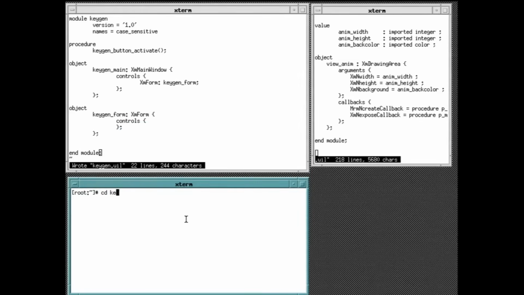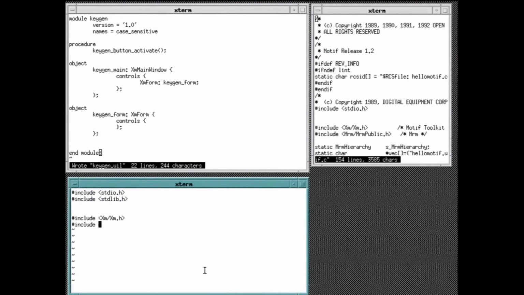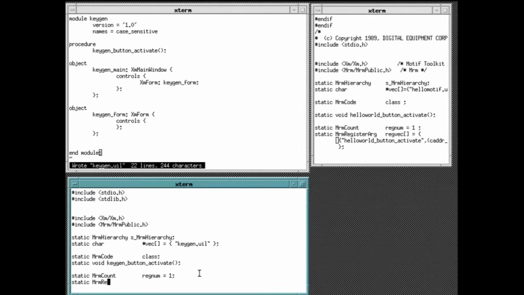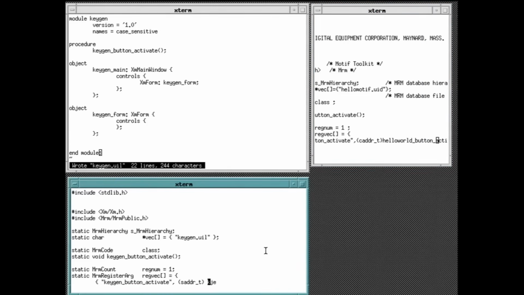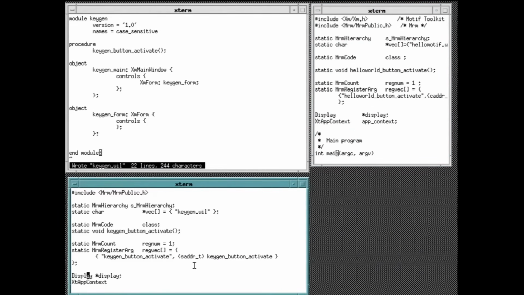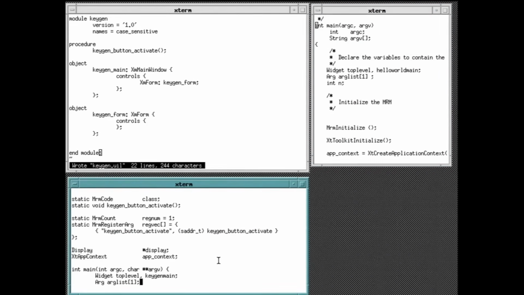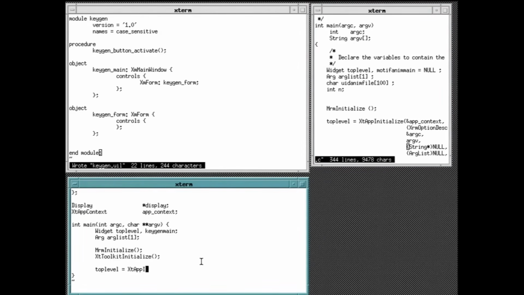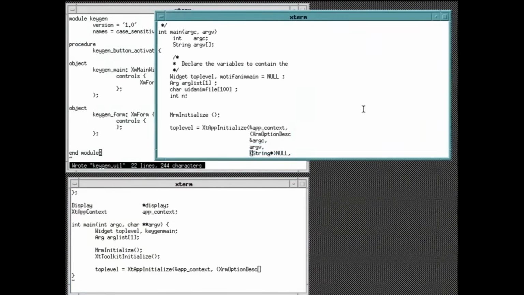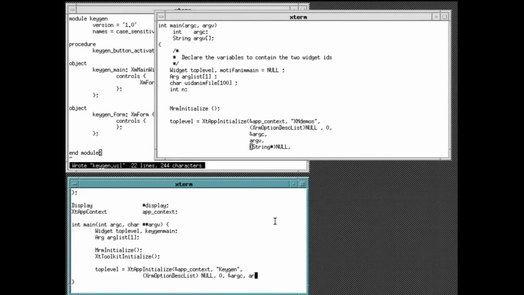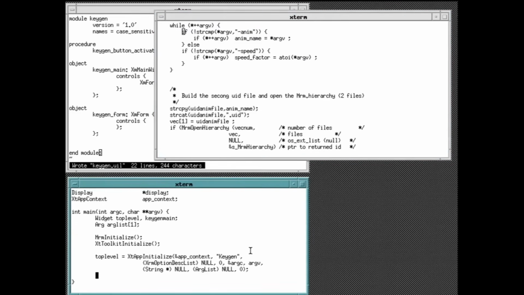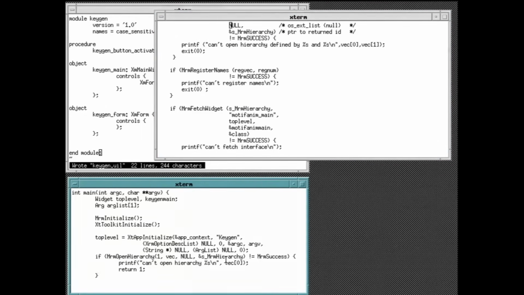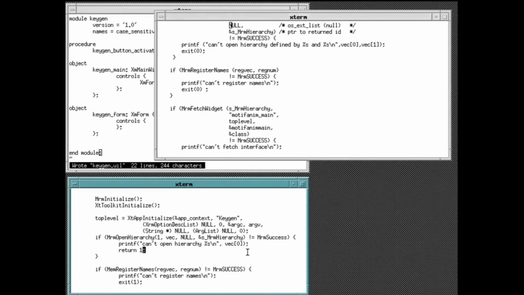Then I mostly just copy the C code from the other examples, which should load the UIL and instantiate the window. Since I'm using UIL, I also use MRM, or the Motif Resource Manager. And pretty much all the code here is to initialize MRM, the X Toolkit, and load a definition file, and then instantiate the window. This last register name call is to map function pointers to the functions that are listed in the UIL file. This is what MRM uses to map callbacks in the UIL file to actual code, as the linker itself isn't involved in this.